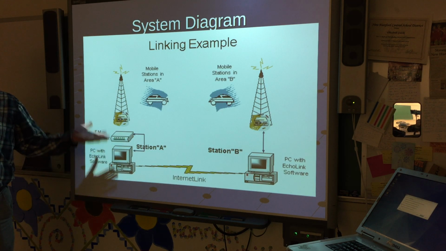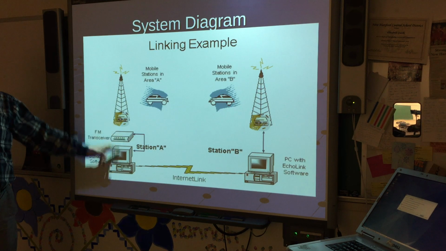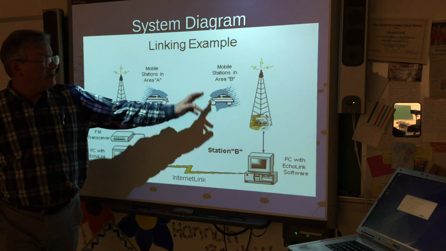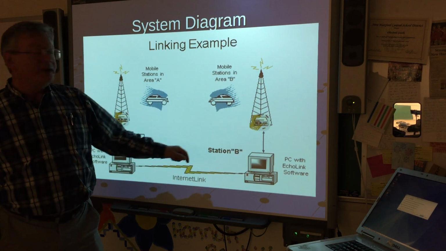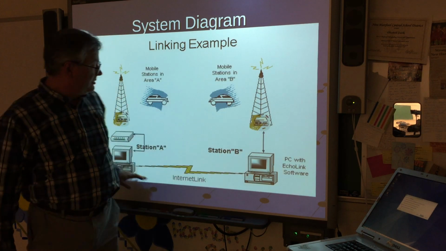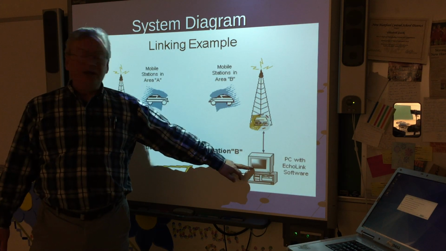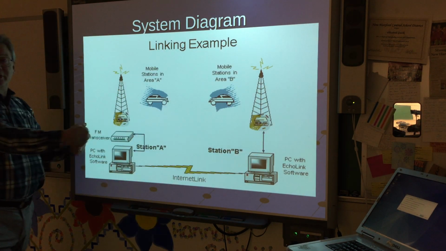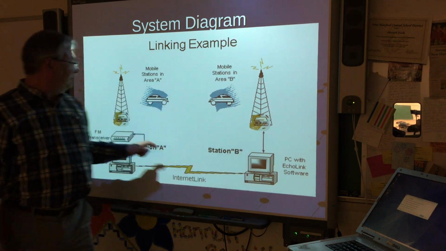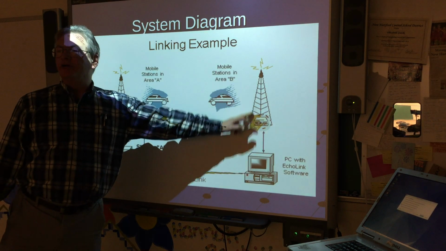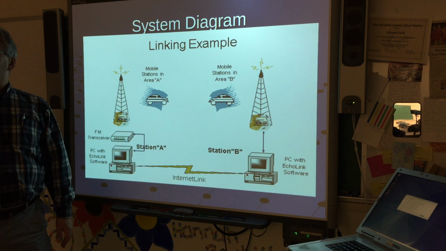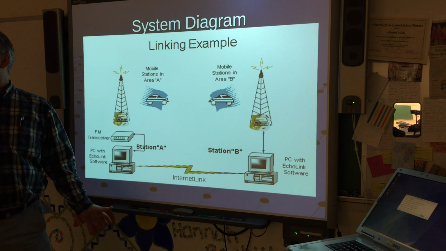Relatively simple, right? Again, this is just another station that can talk to this repeater. Over here on the other side of the world, you got the same thing. Some kind of an interface, you know, through the internet. Somebody links up to this computer. Now the two computers are linked up together. They're talking to each other. This computer could be either interfaced to a radio or directly to the repeater. Either one. Any questions on that so far?